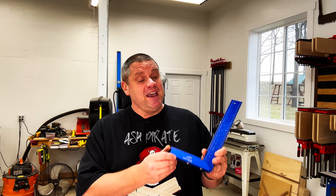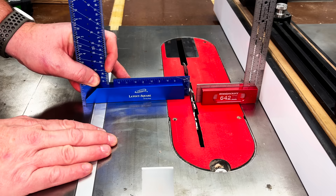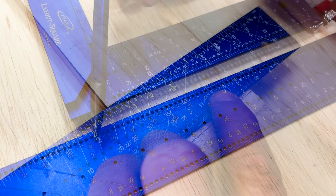Speaking of setup, there's also a hidden feature with the iGaging that the Woodpeckers doesn't have — magnets at the very base of the ruler. This is a really nice feature because instead of referencing your throat plate, you'll actually be referencing the table saw table, making sure that you're completely perpendicular to the table top. The seven inch square has two magnets while the 12 inch one has three. There's also one more feature I've never seen in any other square — a center scale ruler running down the length of both squares. From the center you can measure out to find the direct center of any material you're working with, simply lining the measurements up on both sides and striking a line at the exact center mark. The three extra features — center scale ruler, magnets on the bottom, and extra angles — really make this a good find.